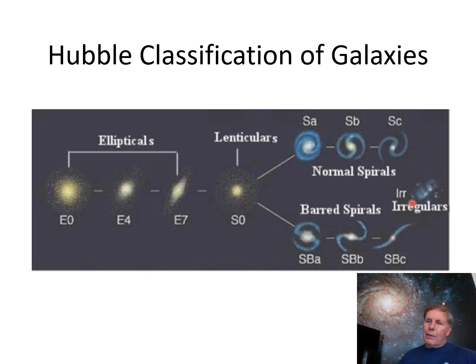And so the question is, can you make a spiral into an elliptical? And the answer is yes, you could. You'd have to consume most of the gas and dust, which is in the disks. That's where all these blue stars are. But the nucleus of the spirals looks a lot like the ellipticals, and so that's been food for thought. And no doubt collisions have had a big part in this whole thing.